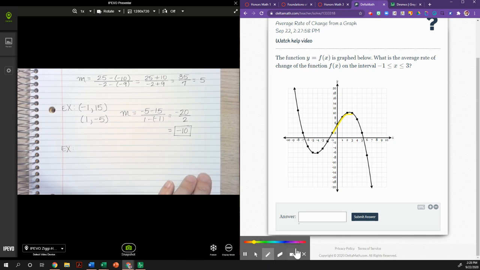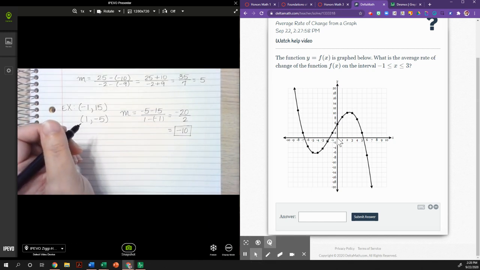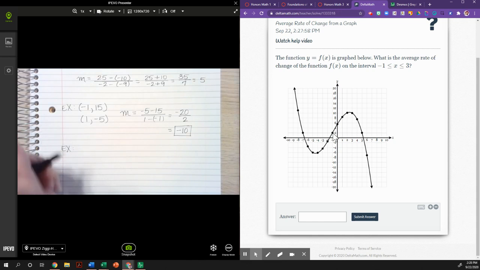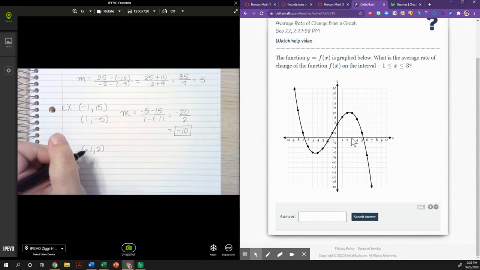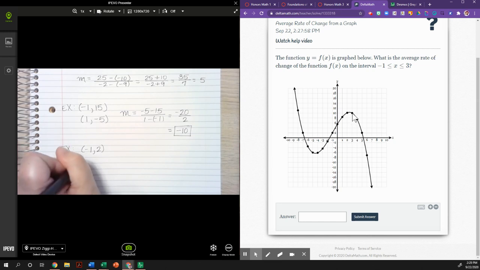Okay, now what you're going to notice in Delta Math when you get to the next answer, he's going to draw a straight line in between those 2 points. So if -1's here, he's just going to draw, and I can't even draw a straight line, so I'm not even going to try anymore. Okay, so from -1 to 3. So at -1, it's 2. So -1 comma 2. And then at 3, we are at 10.